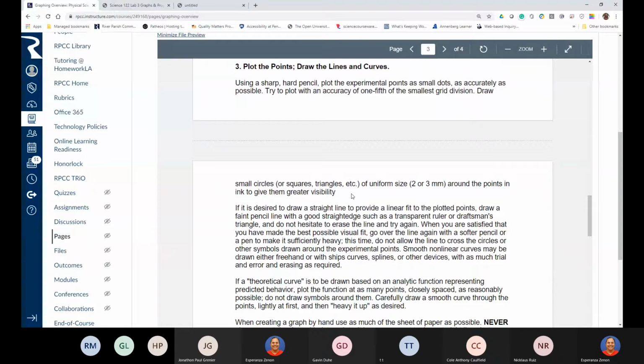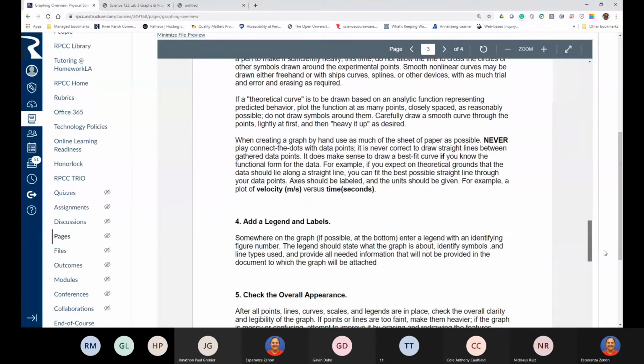Okay. Neatness matters. I don't advocate doing graphs in pen. Some students do it. If you mess up, there's no scratching out. And even if you're doing it with pencil, if you have to erase too much, then it's not going to be clear to the reader. Remember, a scientific graph is meant to convey information about your experiment. If that is messy or unclear, how in the world can anybody trust your results? Okay. All right, so it talks about the idea of the best fit curve. You don't play connect the dots with the points.